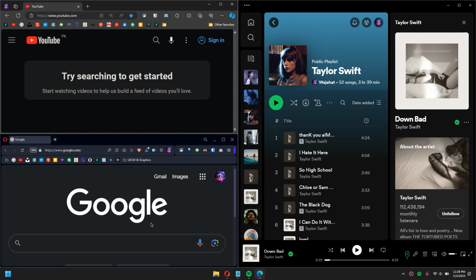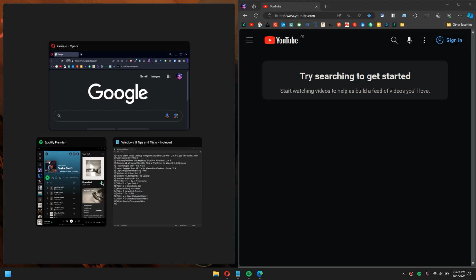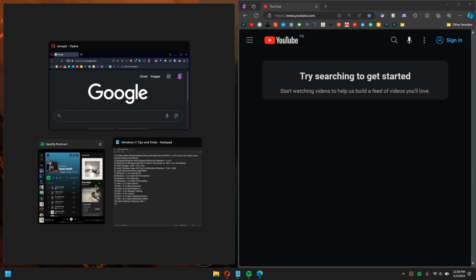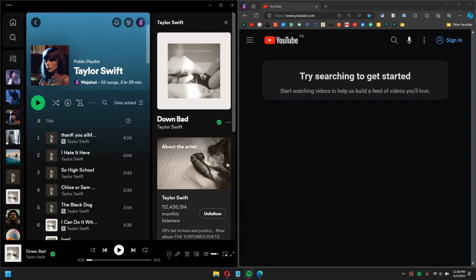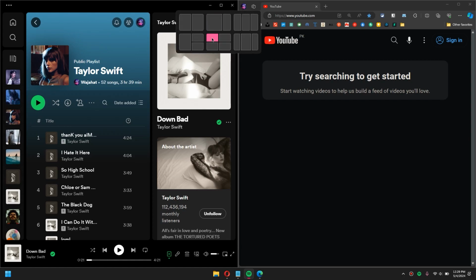Now the alternative in Windows 11, if you would like to do it manually without a keyboard shortcut, is to hover over this restore icon and it's going to show you these two windows. For example, if I want to run the Edge browser on the right side, I click on this and it's going to snap it to the right side. And then if I would like to run Spotify on the left side, I can choose it like so. You have total control over it. When you click this, you can then select the position for it. You can run four applications simultaneously at the same time, which is a really fantastic feature of Windows 11.